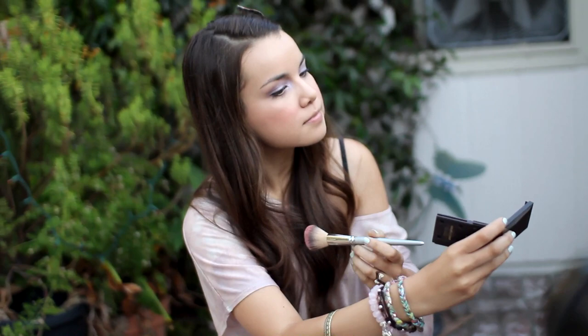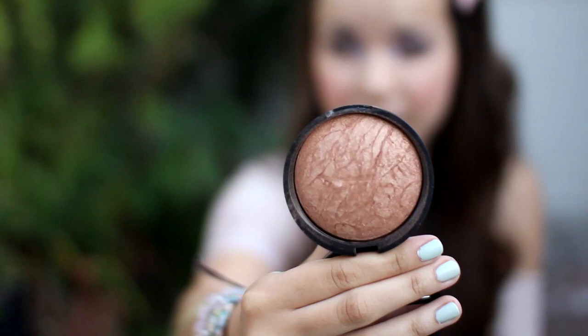For bronzer, I'm going to be using my Laura Geller Blush-n-Brighten in Honey Dipped and a big fluffy brush like this to apply it. Okay, so I'm going to be using the 3B technique to apply this. So up here in my temples, and then down a little bit on my cheeks, and then along my jawline. And then just so everything blends nicely, just bring a little bit down on your neck.